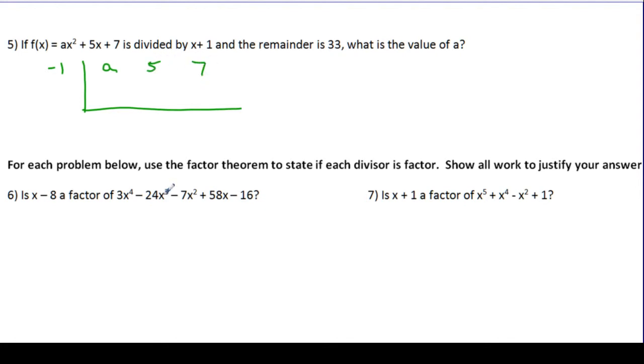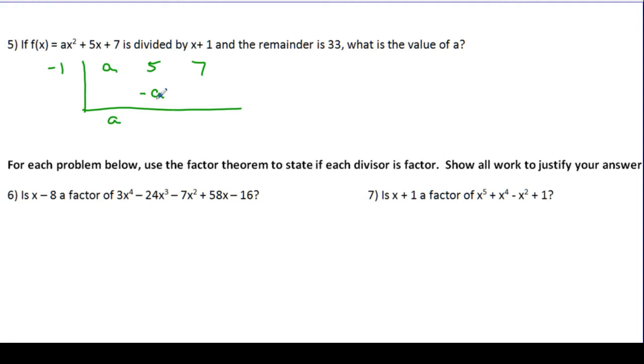I'm not going to do anything different in this problem that I did in any of the previous problems that we've done so far. Okay, we are still going to go through the synthetic division exactly the same. I know that the a might be throwing you off a little bit, but we're still going to proceed normally. Okay, so the first thing I'm going to do is bring down the a. Okay, so if I bring down the a, and do my first multiplication, I get negative 1 times a is negative a. I place that in the next column. Here's where you have to be careful.